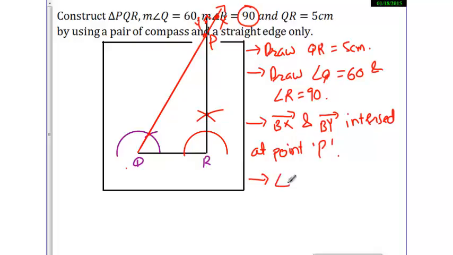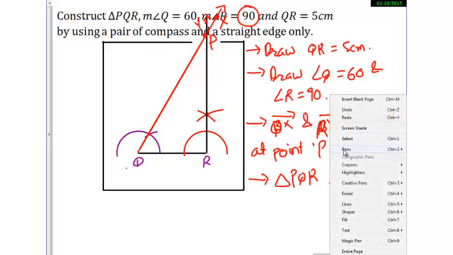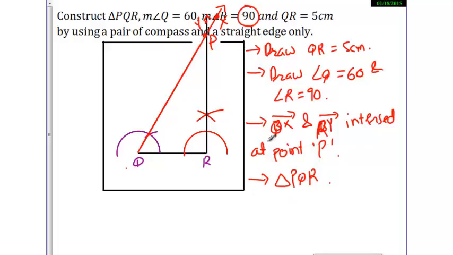Right. So triangle PQR is ready. So these are the steps of construction. They are also very very easy. Now you don't have to mention all the process, draw semicircle on your screen. You just write directly angle Q is 60, angle R 90. Draw Bx. Sorry, it's not Bx. Sorry, it's Qx. Right. It was a mistake. It's Qx and it is Ry. Sorry. So let me write it with another pen. It's Q here, right, and it's R here. So Qx and Ry intersect at point P, and PQR is given triangle. So thanks for watching this video. See you in the next video.